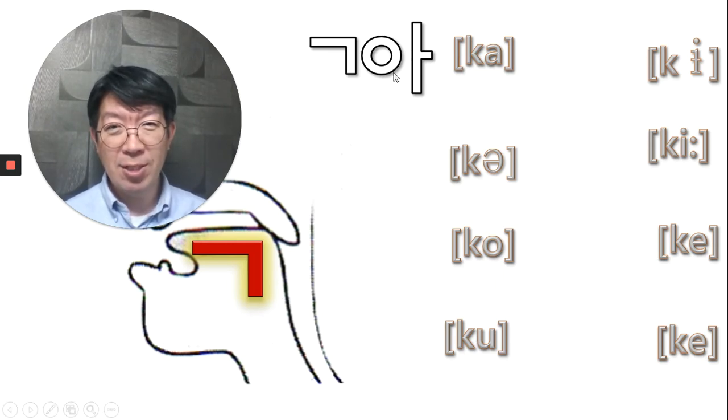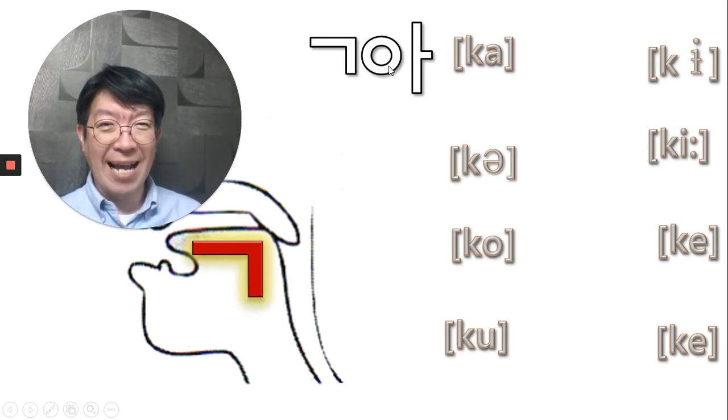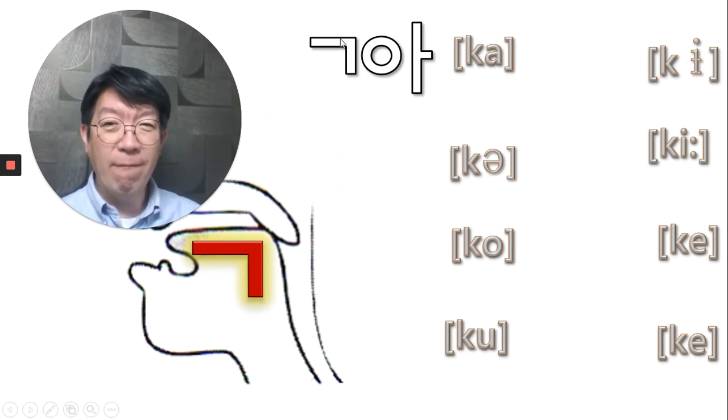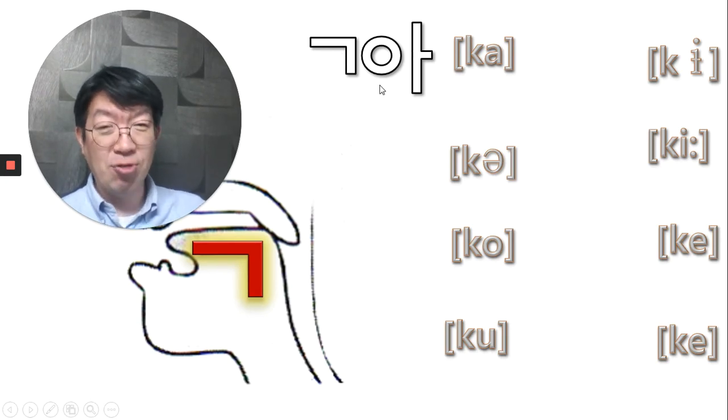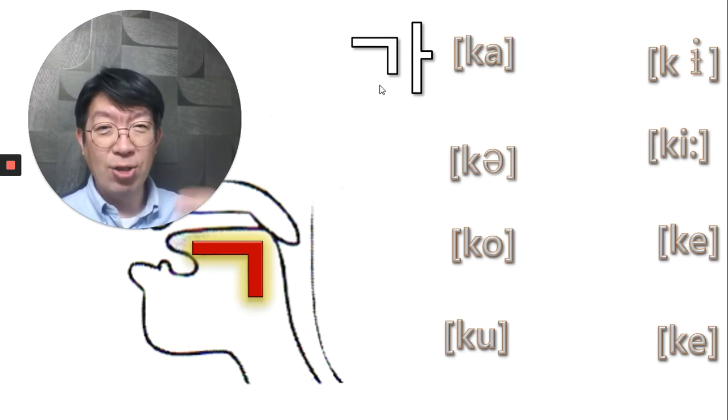Why is this wrong? Do you remember? What is this? This is the helping consonant. So when do we use the helping consonant? When there is no first consonant. But here, as you see, this is the first consonant, in front of the vowel. So we have a first consonant. That means we don't need the helping consonant. So this is wrong. So how shall we write it? What is the correct way to write it down? This one, okay? So how do you pronounce this one? G, a together? Ga, okay?